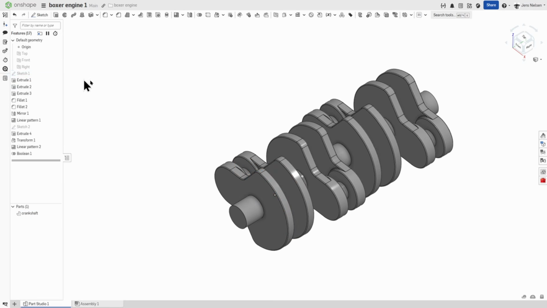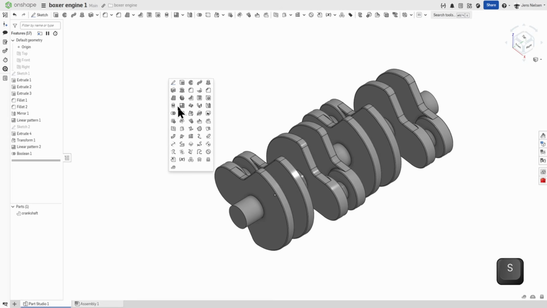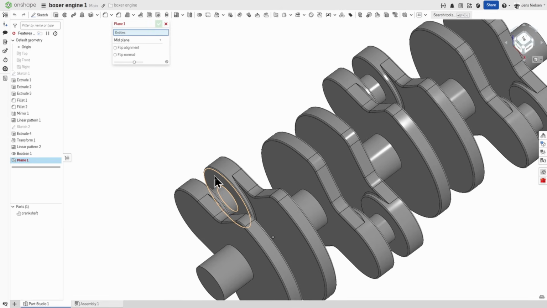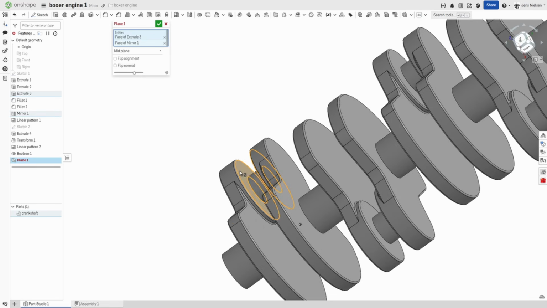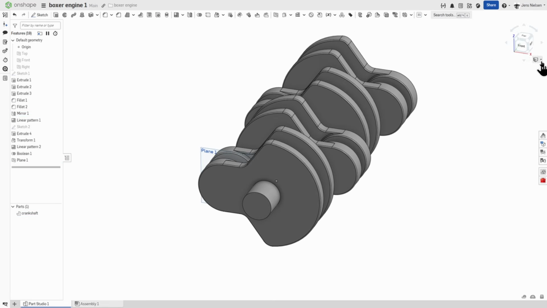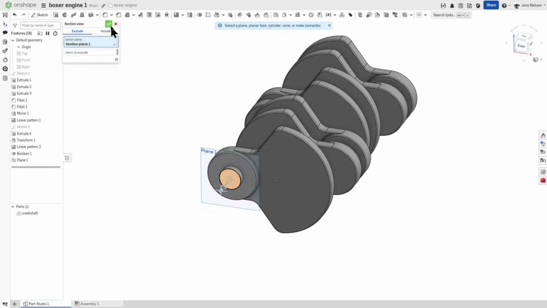I'll hide that sketch number 1, define a sketch plane by the midplane option between those two faces here. I might just use that plane to have a section view.